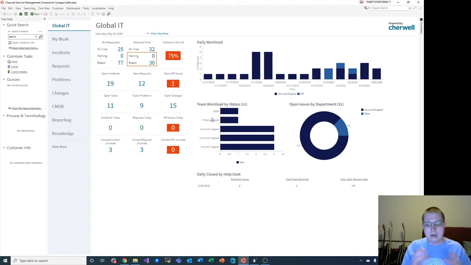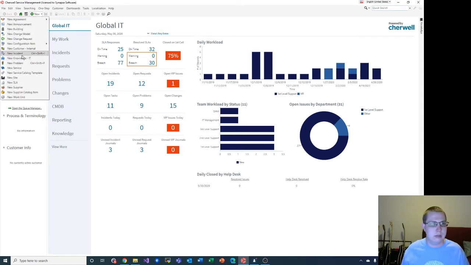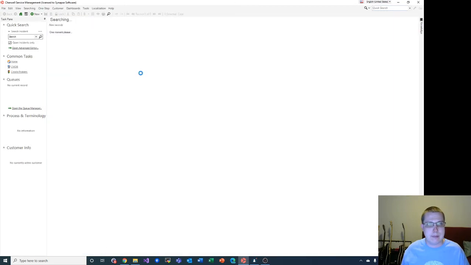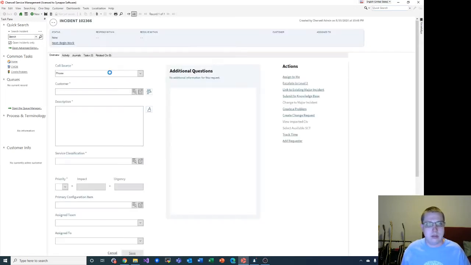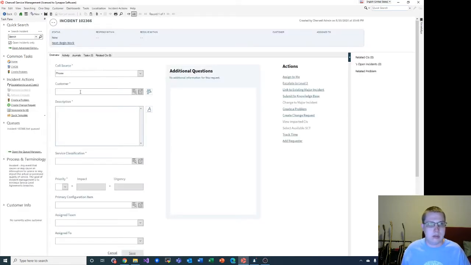Now, there are additional integrations that we've built into the map to allow, say, sending a text message from an incident to the customer that sent that incident in. So let's go ahead and create a new incident. We're not going to do anything fancy on this incident. We'll just say, sure, call source phone.